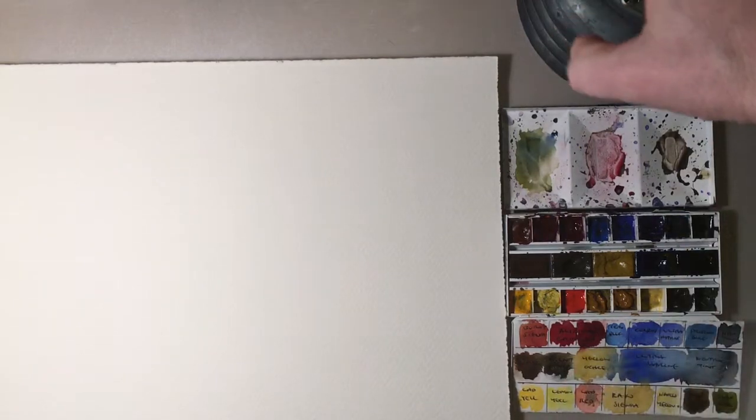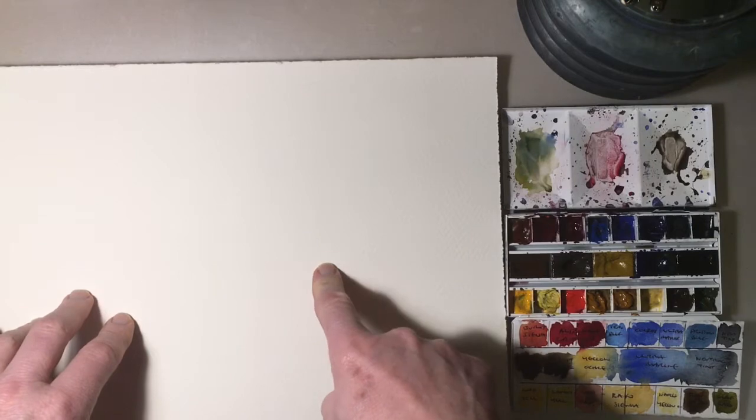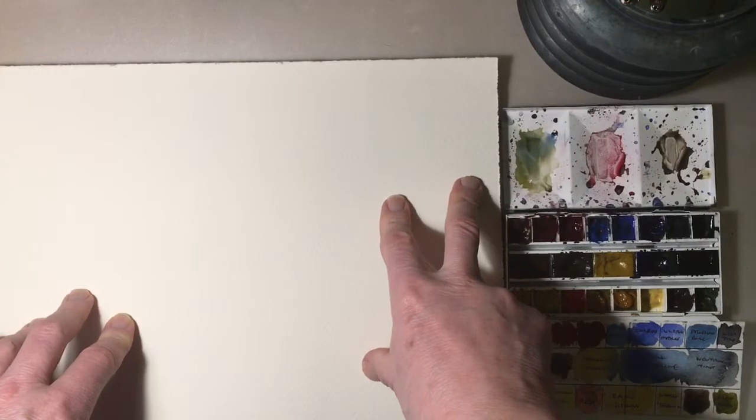Hello again. So, here we've got some Saunders Waterford. It's £140, 300 grams. I've been using this paper for many years. It's my go-to paper. This kind of suits my style.